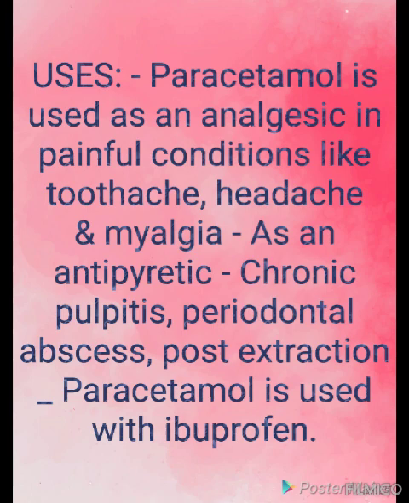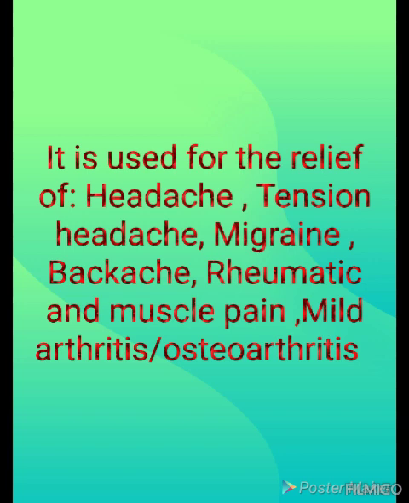So what are the uses of paracetamol? Paracetamol is used as an analgesic in painful conditions like toothache, headache and myalgia, and as an antipyretic. In chronic pulpitis, periodontal abscess and post extraction, these are the dental conditions where we use paracetamol with ibuprofen. Most commonly we use paracetamol with ibuprofen. It is also used for the relief of headache, tension headache, migraine, backache, rheumatic and muscle pain, mild arthritis and osteoarthritis.